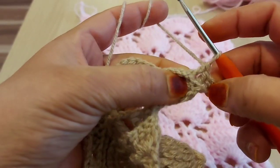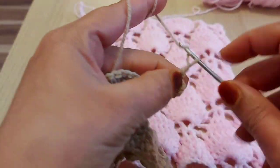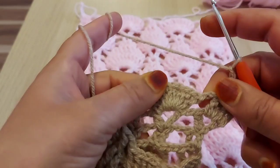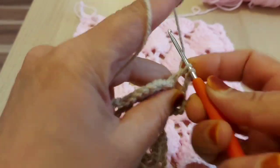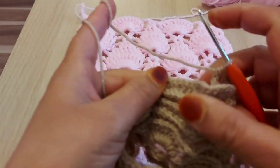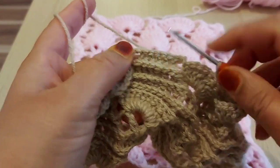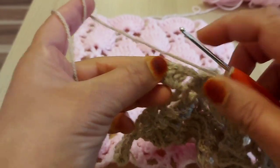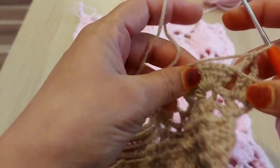3, chain 2. I'm gonna make 10 back post double crochet with these 10, then 4 back post double crochet, then 10 back post double crochet, then 4 back post double crochet, then 10 back post double crochet, then 2 back post double crochet, then what? One at the end of this chain. So I'll show you at the end.